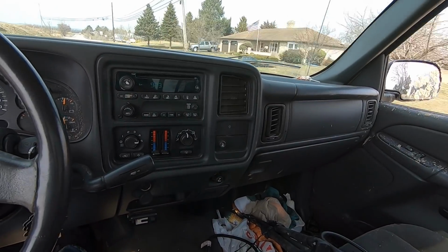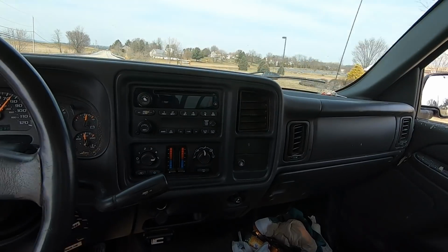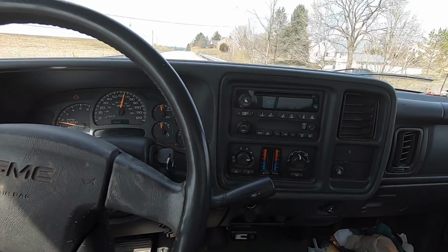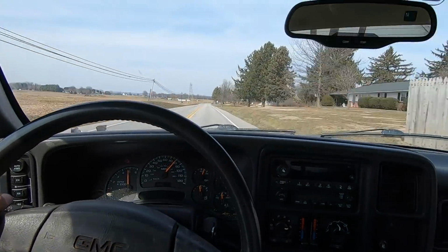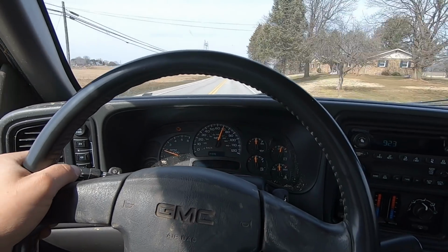All right, I guess I gotta do like one good pull. Oh yes. Oh, she's sounding freaking killer. Let me try it with the windows up, see if it makes a difference. Oh, yes. Woo! You can just hear that freedom fly, baby.